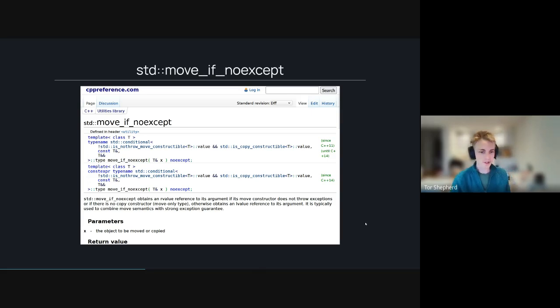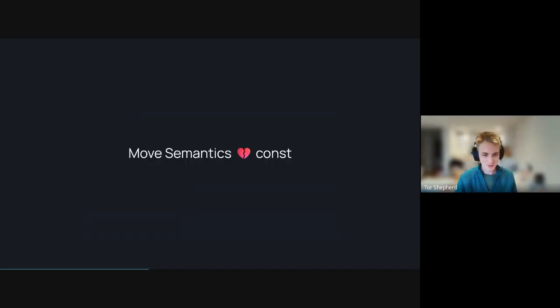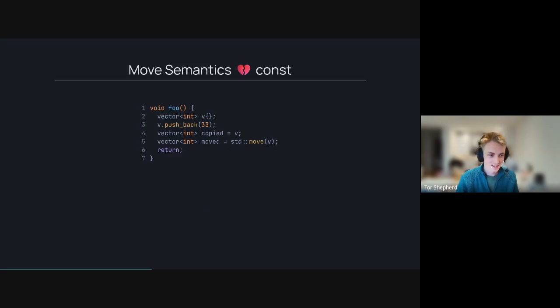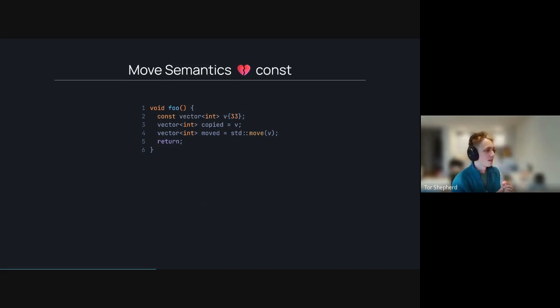All right, but I mentioned that the original object has to be const. And that kind of brings up a bigger question: wait, do move semantics not work with const? Oh boy. So here's our example again of copies and moves, right? We're going to copy this first one, but we're going to move the second one. If we declare the original vector as const, will this move? Or will it fail to compile? Actually, it will succeed to compile, and it will just silently copy without warning you, right? Without telling you at all.